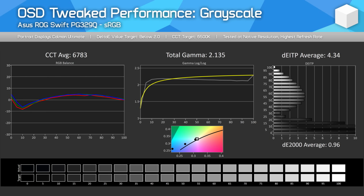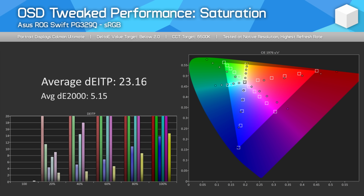Theoretically, this should be fixable through a firmware update, but I doubt Asus will change it because they've been doing this sort of thing for ages and seem to think it's a good idea. It's not a good idea, Asus. Please allow the full range of OSD settings changes in the sRGB mode. The only thing I was able to adjust in the regular non-sRGB modes is the grayscale, and while this did improve Delta E performance as is seen here, in practice it doesn't solve the sRGB gamut issue, which is far more pressing.